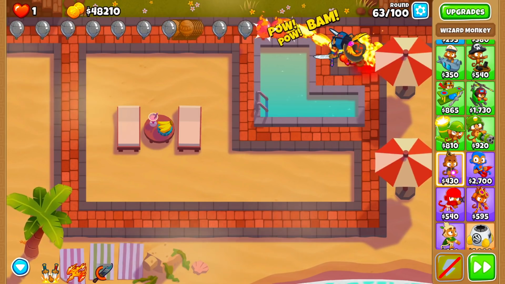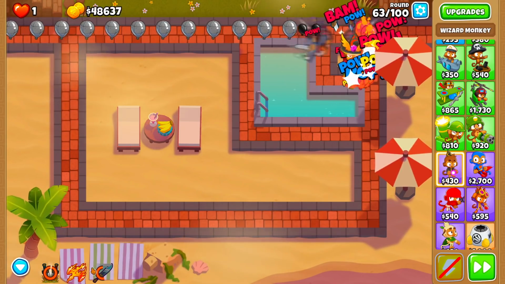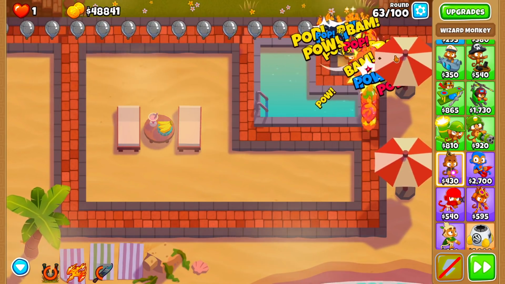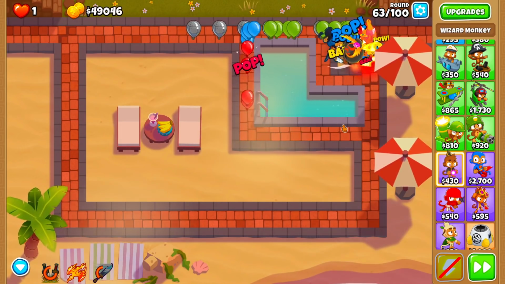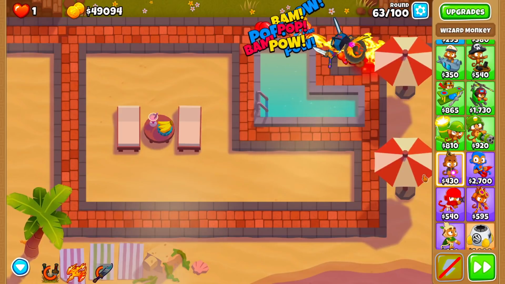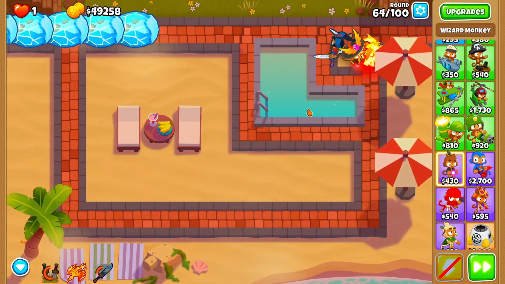And what this is going to do is allow Sauda's level 3 to hit these balloons twice before they end up leaving, meaning that the Wizard Lord Phoenix should be able to finish off the rest of them with no issues. And there we go, guys. We have officially beaten round 63.